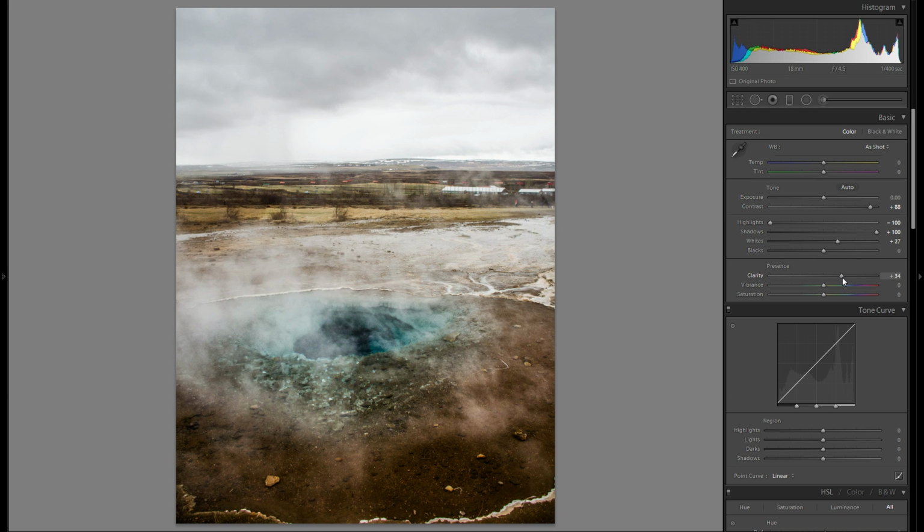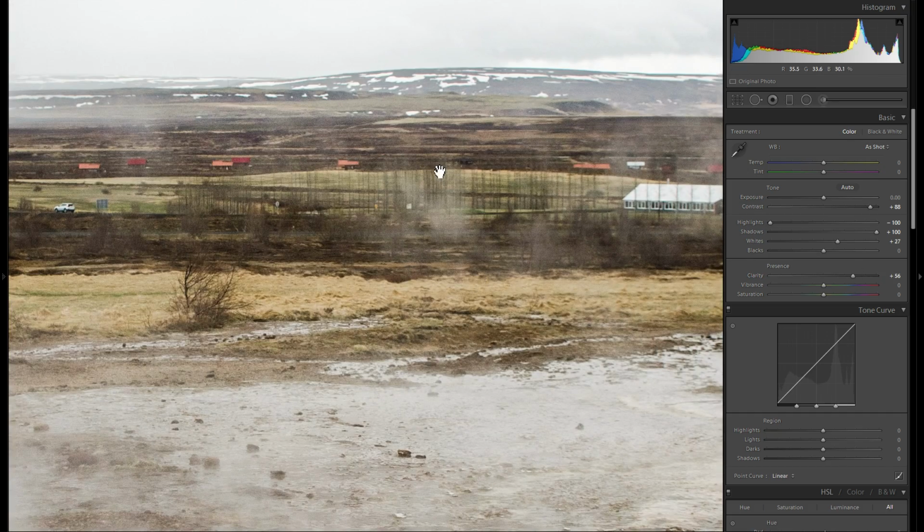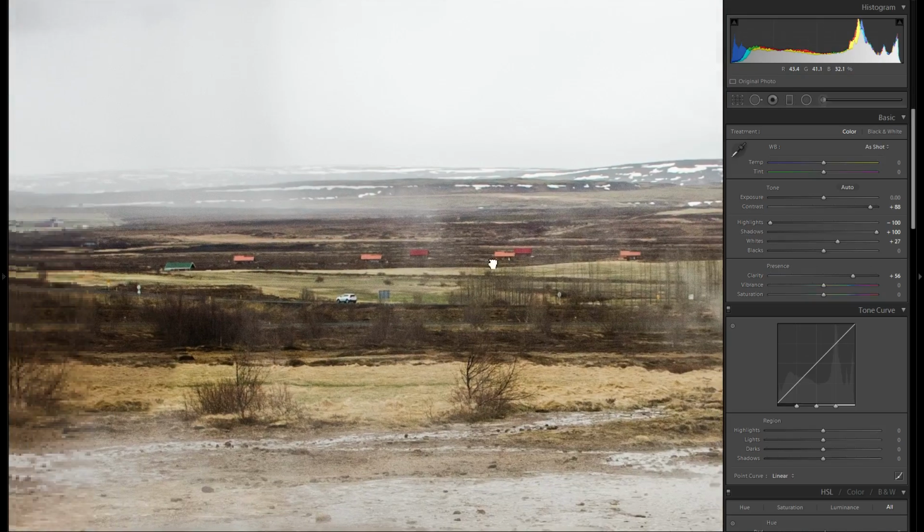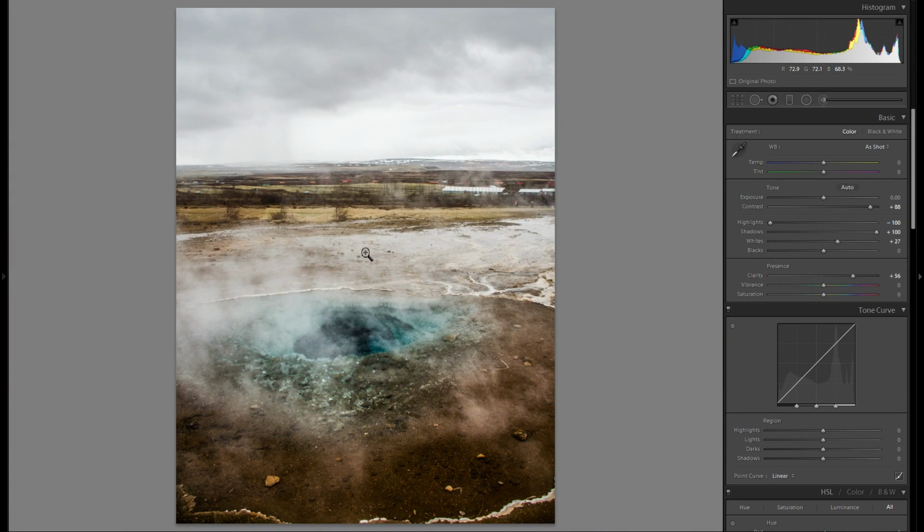In terms of clarity now, I can see that you might be tempted to go plus clarity here, but honestly, because especially here we have a steam in the middle of the picture, I think that is almost a little bit distracting when I go into the plus clarity.